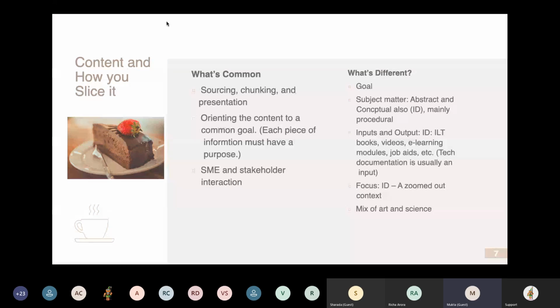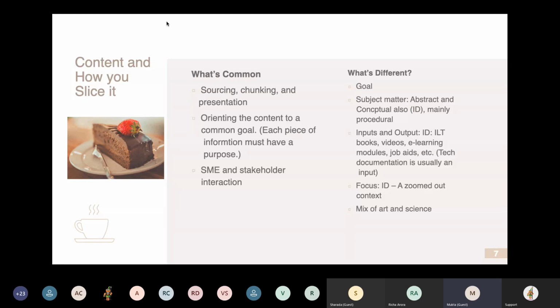And if the environment is going to make it very difficult for you to perform your task, you will not perform it. This is where the last point of what is different comes in, and actually it's not so much what is different from tech writing. I just think that we use a different aspect of art and science, because from Shubhrajit's presentation, I understand that there's a lot of data that you will be factoring in when you are writing your tech documentation or your user maps and things like that.